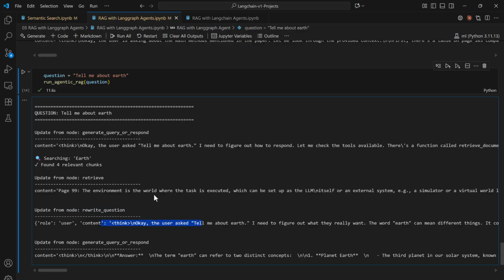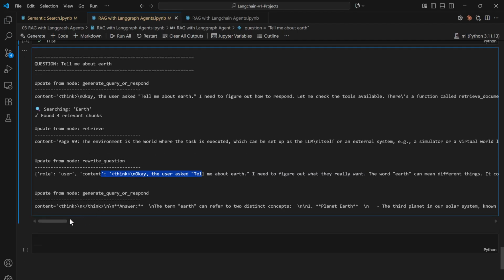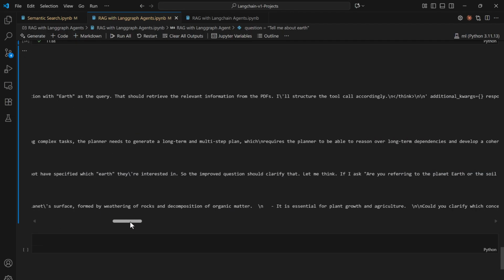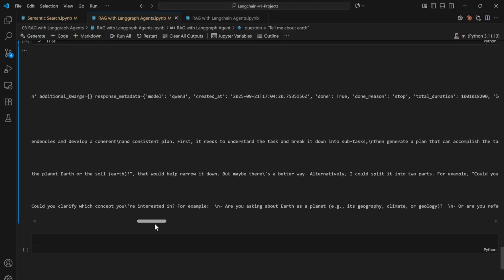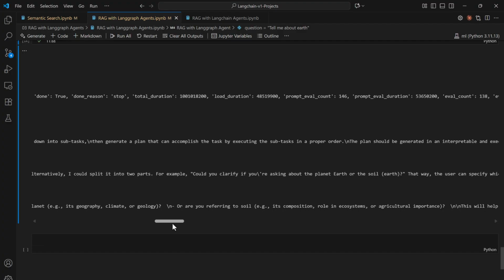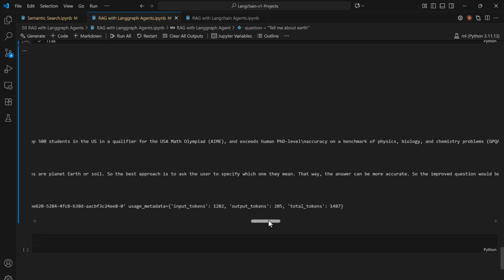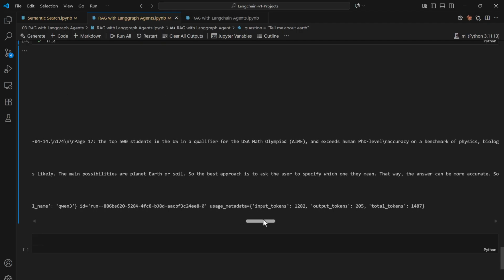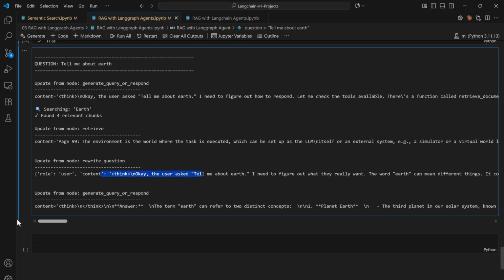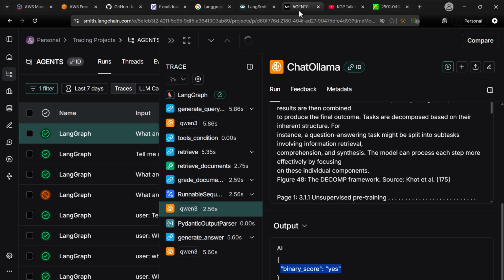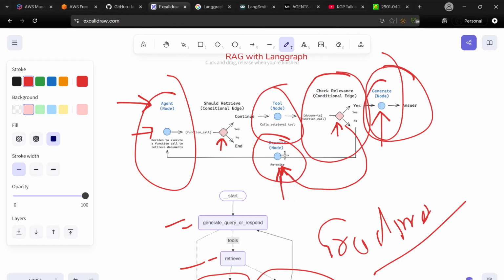Then, after rewriting the question, it figures out that this is not related to anything present in the tool or in the database. So basically the LLM needs to answer directly from its own knowledge. It decides this after finding out that the retrieved document was not relevant.